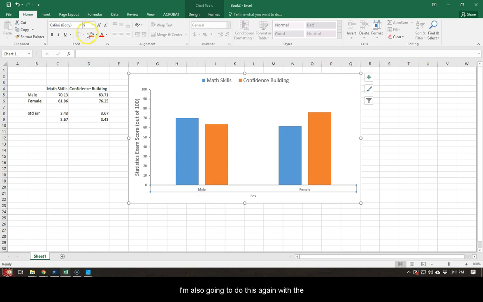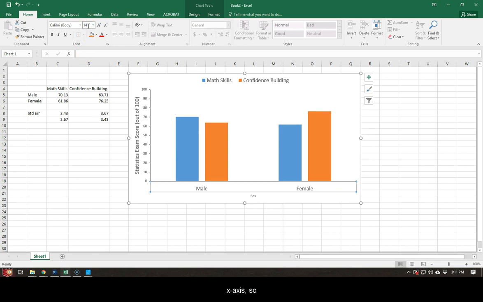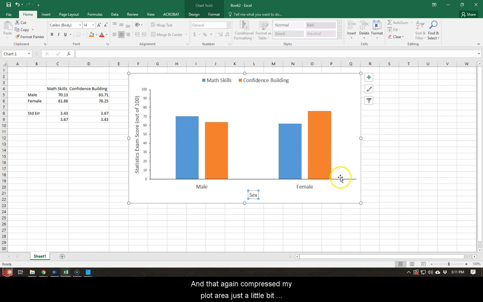I'm also going to do this again with the x-axis. So right in 14, hit enter, and it increased the size of my x-axis labels. And then I'm going to do this one more time for sex, and that again compressed my plot area just a little bit more, but that's okay because you can always resize the plot area.